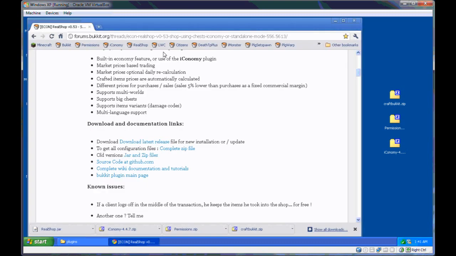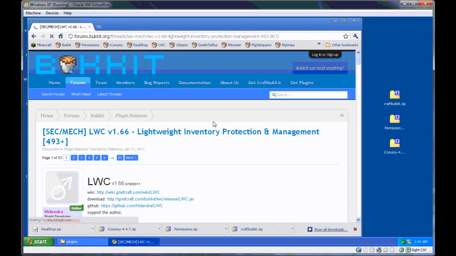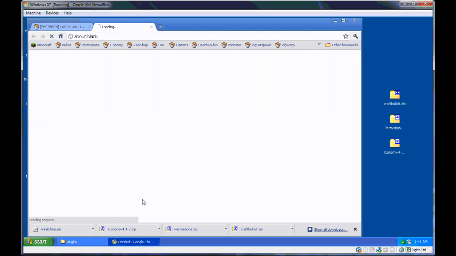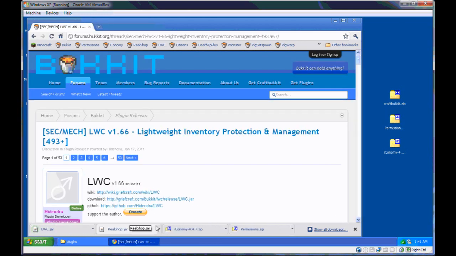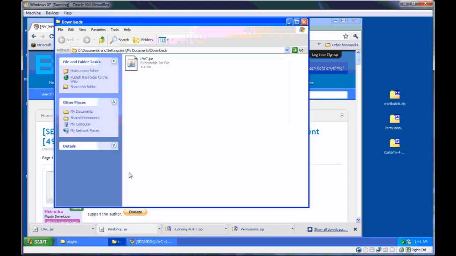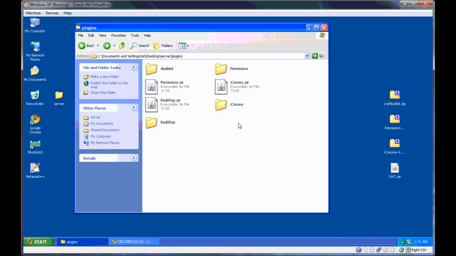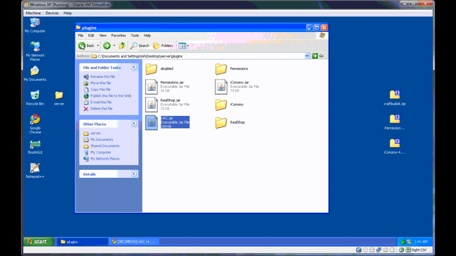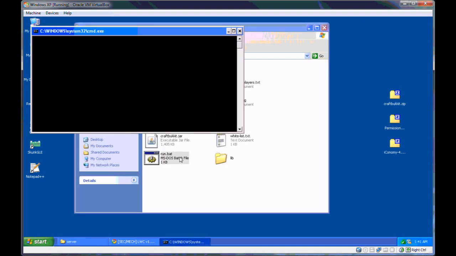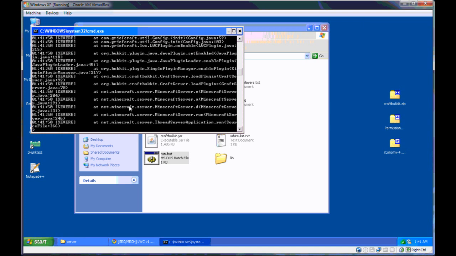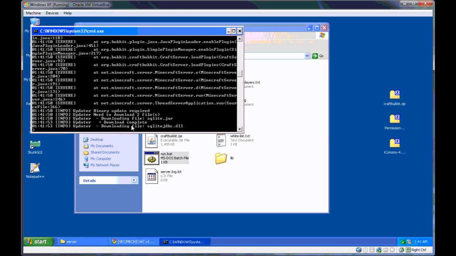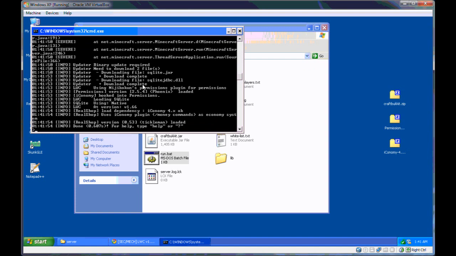Now let's go to the next plugin, and let's do the lockable chest and lockable door and furnaces and all that. And let's go ahead and download that. This is another one that's easy to set up. Let's just download it and put it in your plugins folder, which is what we're in right now. So we'll copy that in. Sometimes when you run this the first time, I've seen it actually crashes, which it just kind of did there. But I believe it's because it has to download all the files it needs, which it just did.